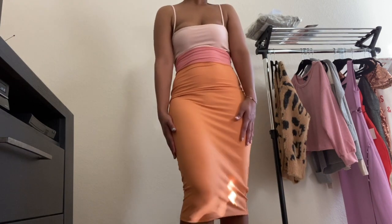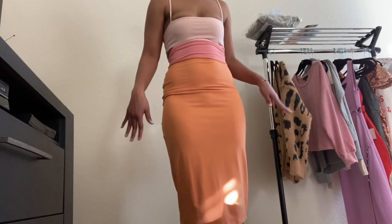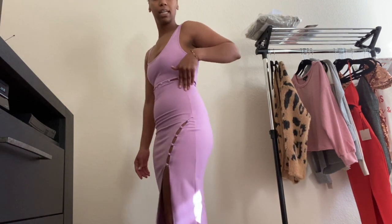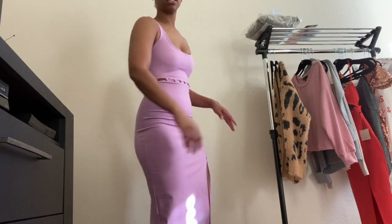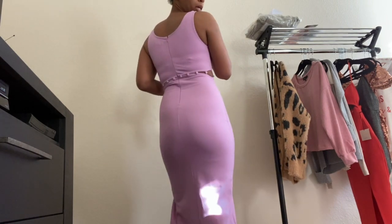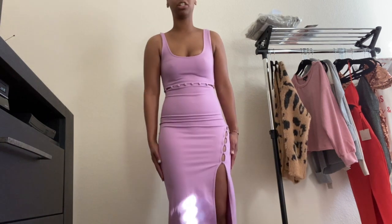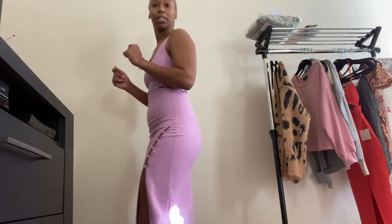So on to a couple more dresses, and it's pretty sexy too. It has the slit and the button decal here and also here. Yeah, so it makes my mom bottom truly cute. I'm not in a rush. I mean, my kid is 3 years old now. But it makes me feel like I'm a size 2 again.